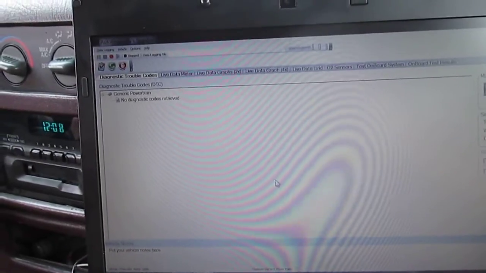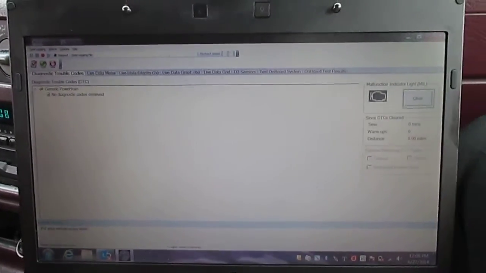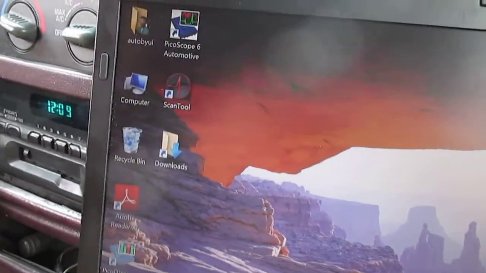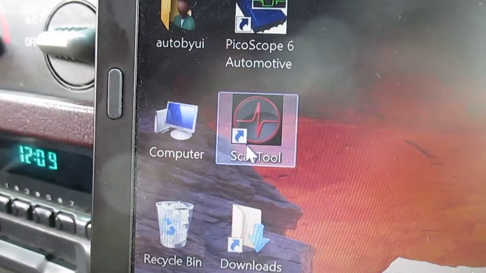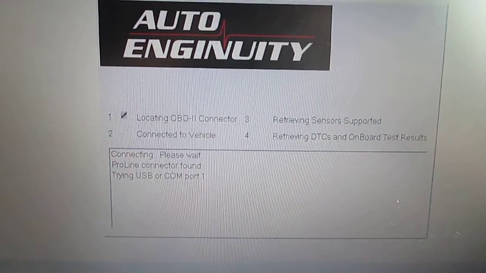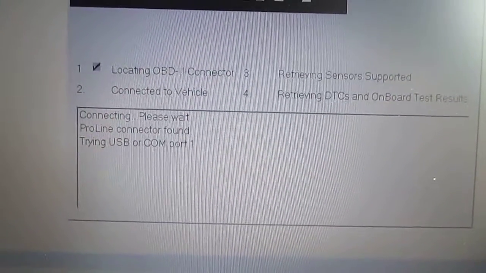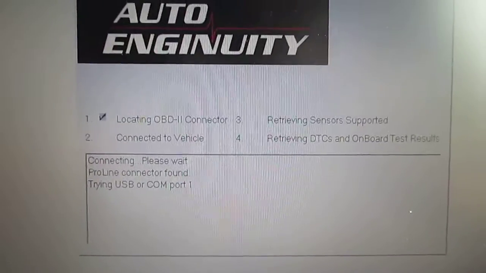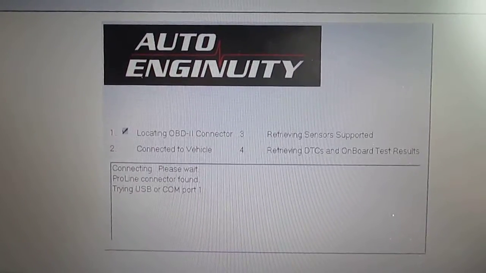let's go ahead and act like we're plugging in or hooking up, because this program will actually find the vehicle for you. So we can just close down the program. And this is called Auto Enginuity. Sorry, we didn't introduce that at the beginning. So we're going to click on that thing called Scan Tool with the little scope mark, or the scope pattern on it. Auto Enginuity. It's going to warm up, or go out there and look. What's neat about this one here, it'll actually go out there and ping or try to retrieve any codes from all the modules it possibly can. And we'll let it continue to load. And it'll find the vehicle as well.